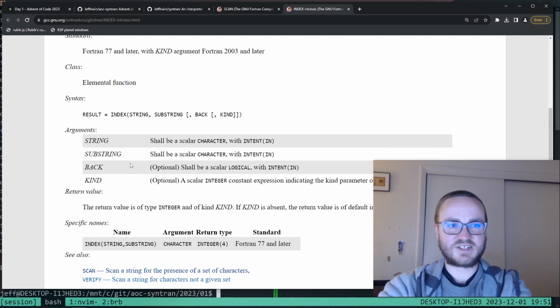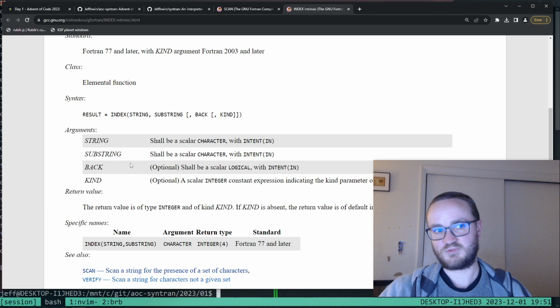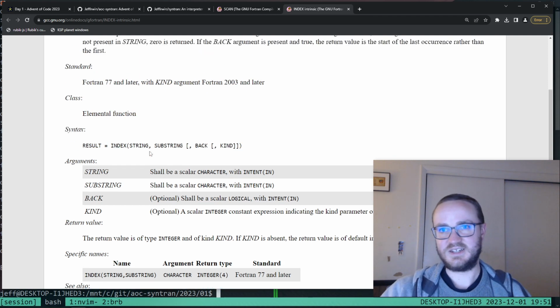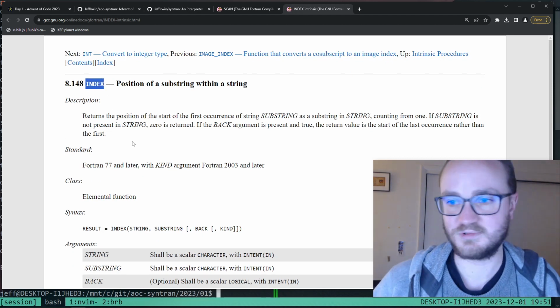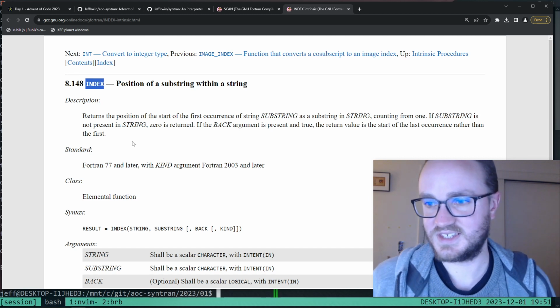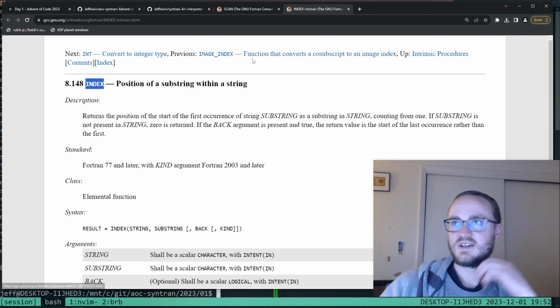Because this is the way I like to work with strings. This is the way I'm used to dealing with things in Fortran, so I want syntran to have similar functions as Fortran. If you're used to some other language, it might not have functions exactly like this, so you probably have some other way of working with strings, but this is what I'm used to. So now I have to go ahead and implement this too.